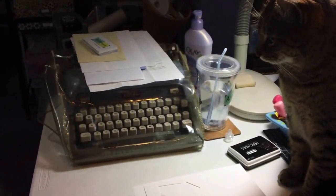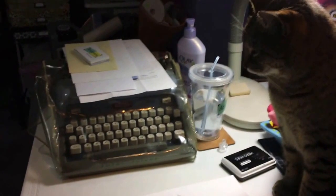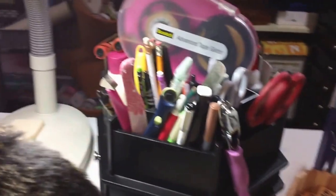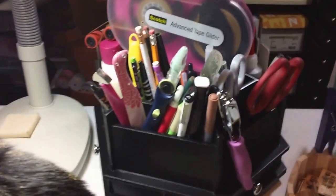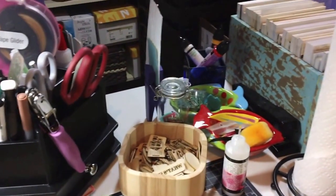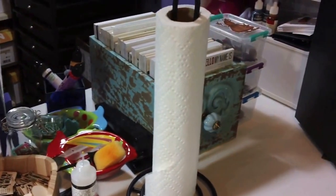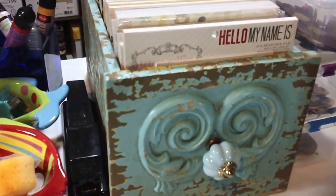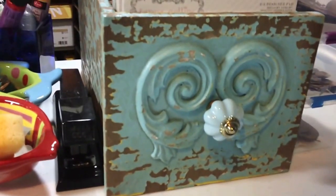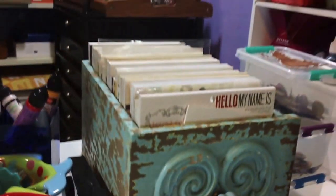This is my typewriter and I do some journaling on it — I haven't lately, I need to get back to that. Sitting on top are things that go into my Project Life albums, like memorabilia. There are wood veneers for Project Life and other things, glossy accents, pearl pins. I like these old drawers I found at Hobby Lobby — they're useful, not too terribly big, and they give the room some character. I put my 6 by 6 paper pads in this particular one.